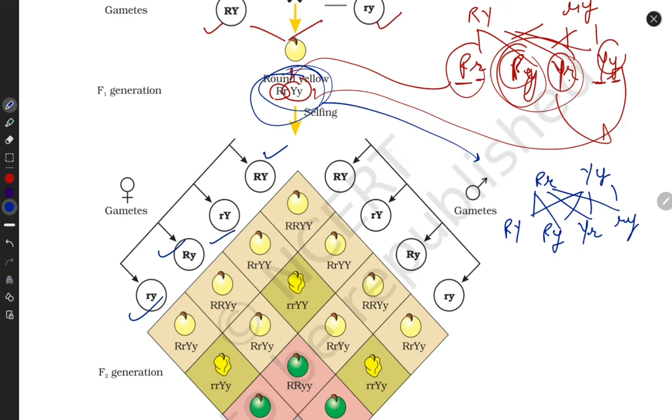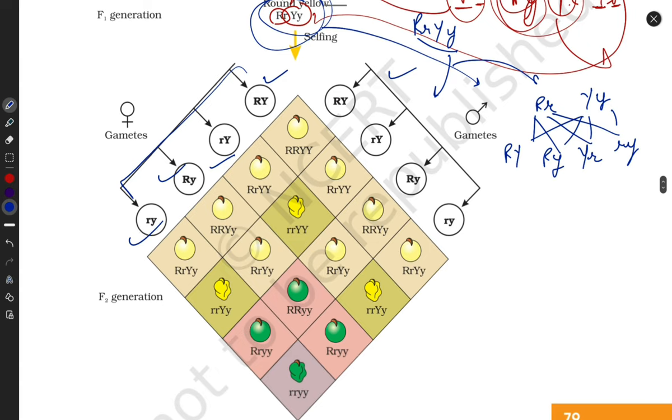Now are you clear? Same is this. Same is this. Another parent: you are selfing, right? Cross between them, and we get the same gametes in this manner. So, now guys, have you understood inheritance of two characters? This is the checkerboard. Now cross between them. Simple. Cross them and you get this progeny.